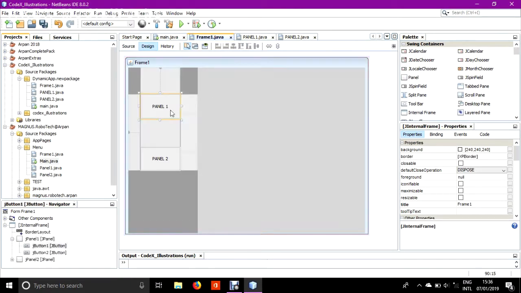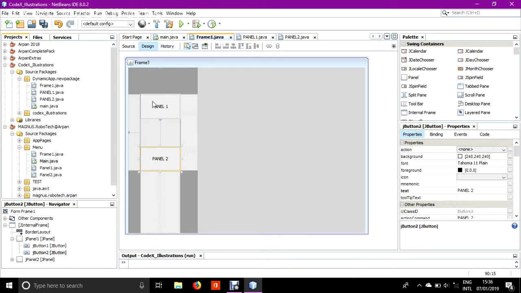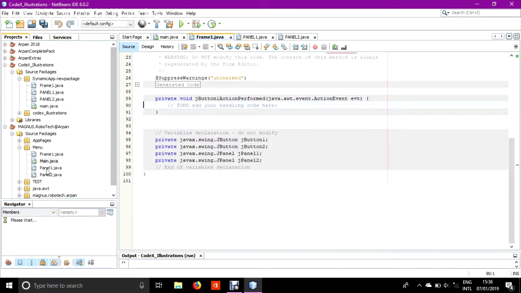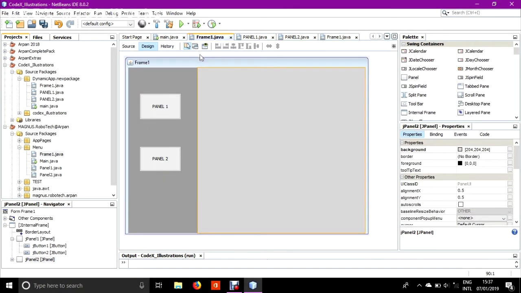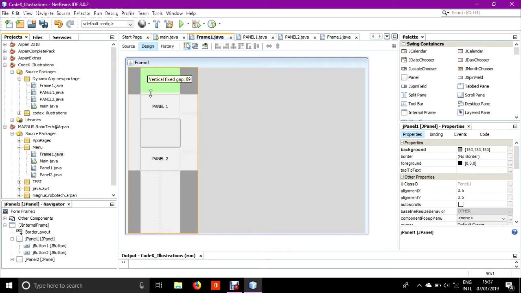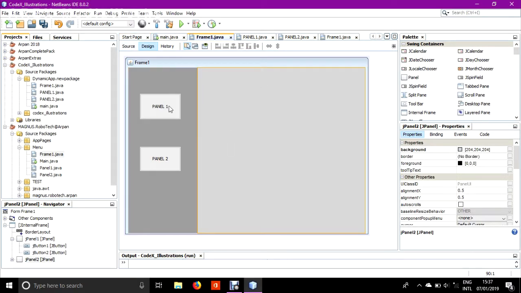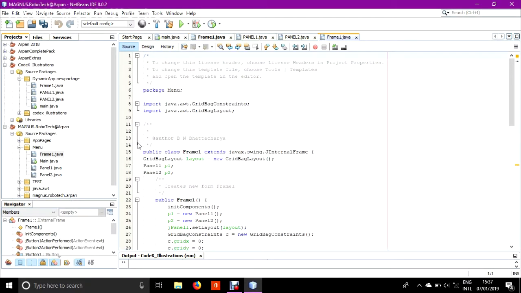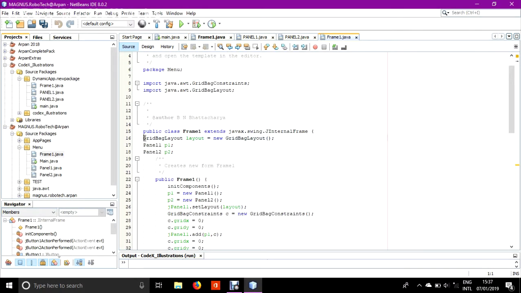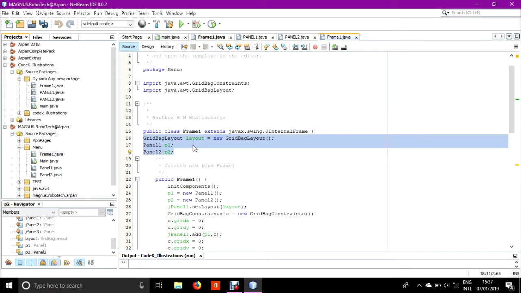So first of all, panel 1, again I am going to copy the code. I will not type it to save time, because in this frame 1.java there are some initial codings needed to just make it dynamic. So frame 1, I will first copy all these things. Okay, frame 1.